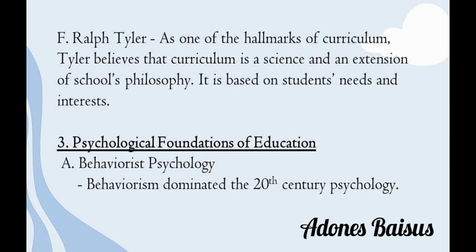First, behaviorist psychology. So what is behaviorist psychology? Behaviorist psychology, or behavioral psychology, is a theory of learning which states that all behaviors are learned through interaction with the environment, through a process called conditioning. Thus, behavior is simply a response to environmental stimuli. Behavioral psychology dominated 20th century psychology.